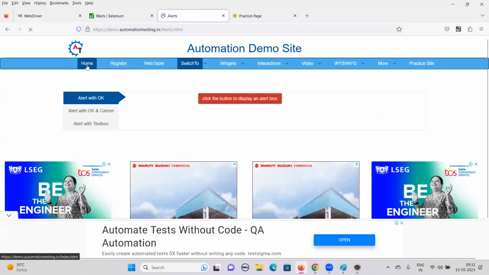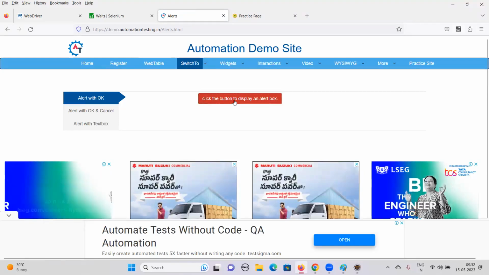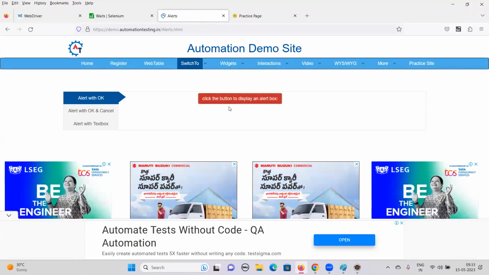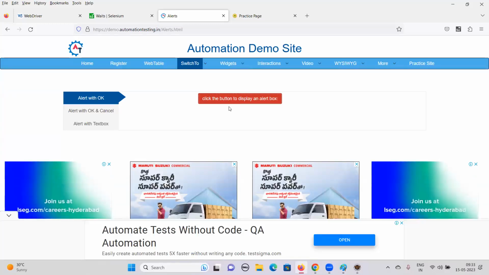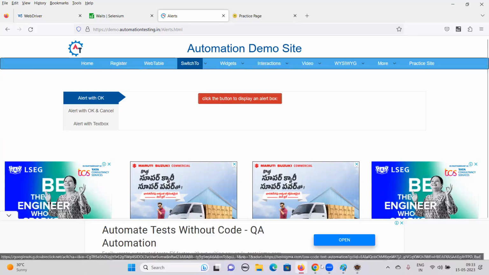But when we use the implicit wait, it will be applied to all the elements. And if we are applying some explicit waits here as well, then two waits will be added, implicit wait and explicit wait. If the element is found, that is good. If it is not found, then it will wait, the waits get added, and we will be waiting for that element for more time. That is why we should not use implicit wait and explicit wait together. We have to avoid that.